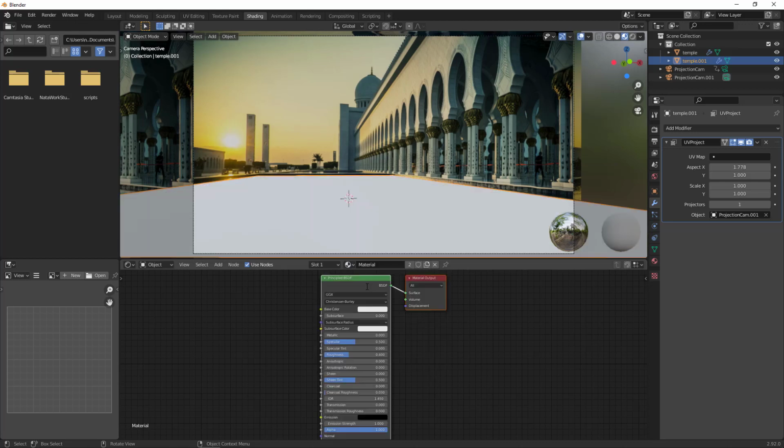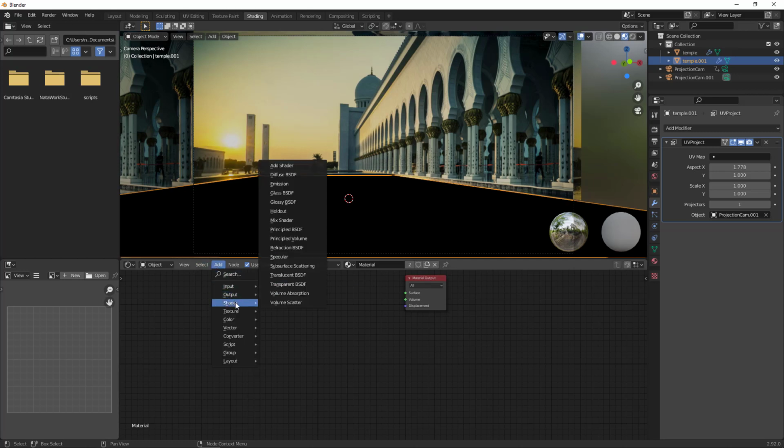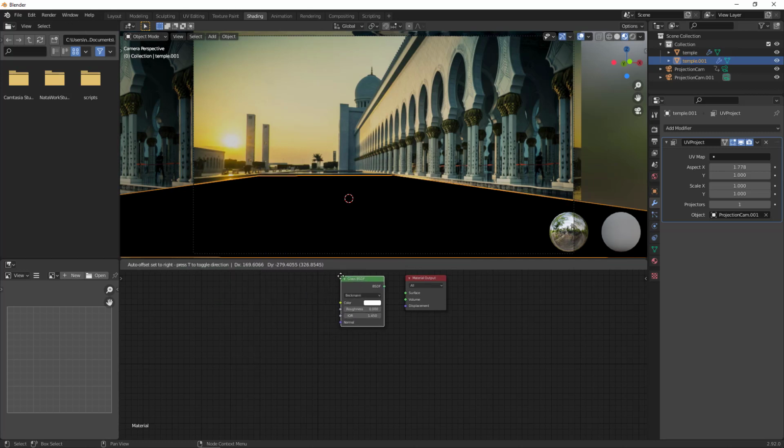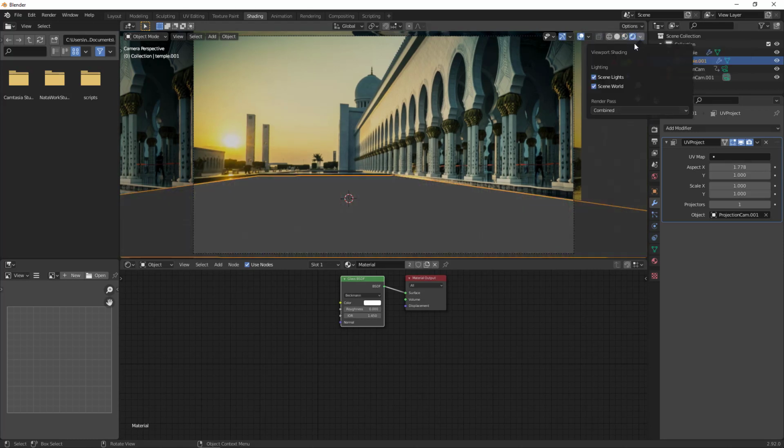We'll add a new material. We'll create a real, physically accurate water material. Let's delete this shader real quick and add a new one, the one called Glass BSDF. Put them together. As you can see, there's a reflection, but it's a completely different reflection. This is Blender's base HDRI map. And so we need water to reflect in our scene. To do this, select Viewport Shading Method, Render Preview, and make sure that in the lighting tab, both scene light and scene world are checked.